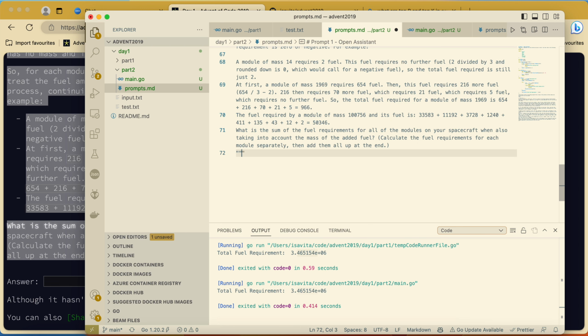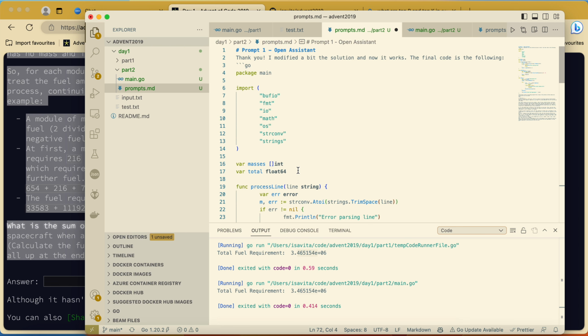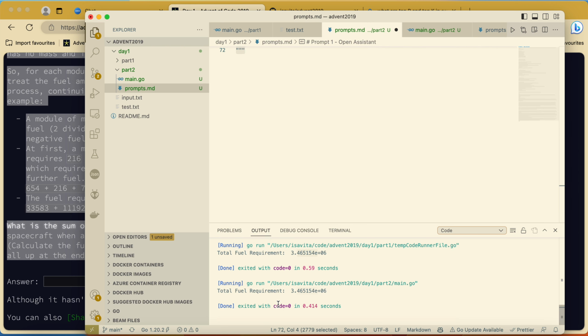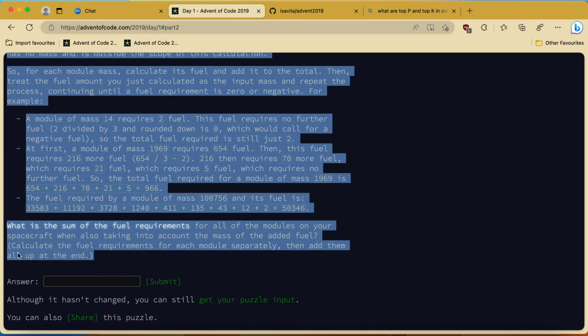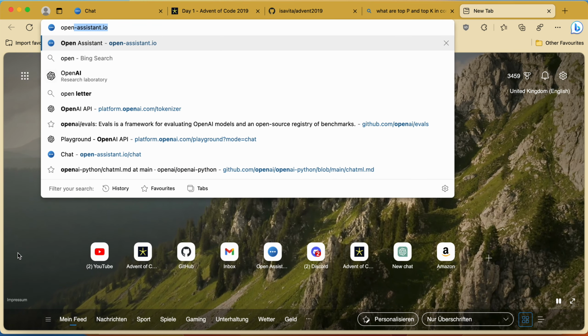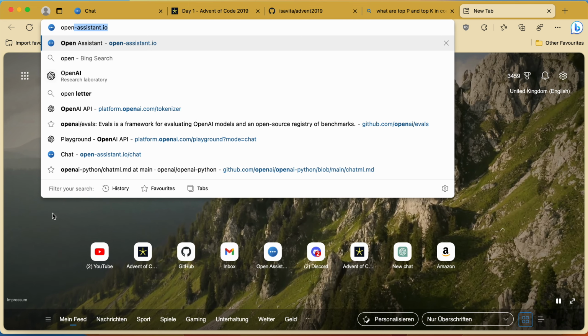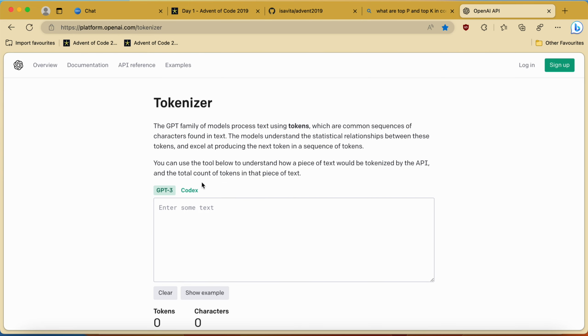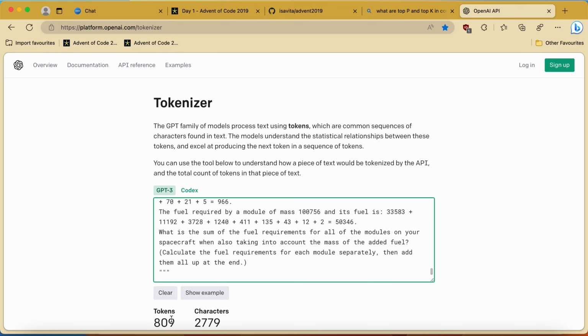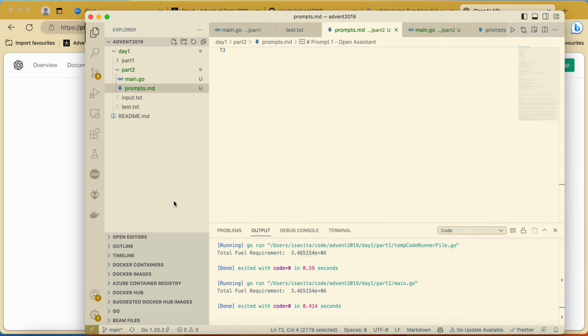Let's see, firstly, let's start getting probably 400 tokens or more. Let me open the OpenAI tokenizer and see. Yeah, we can see that we have 200 tokens as output.